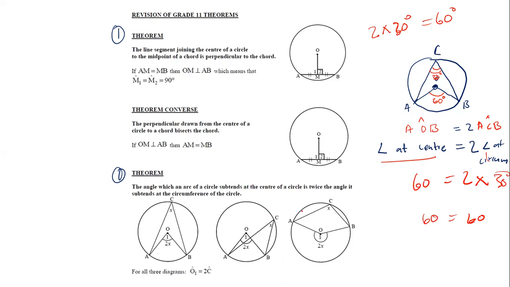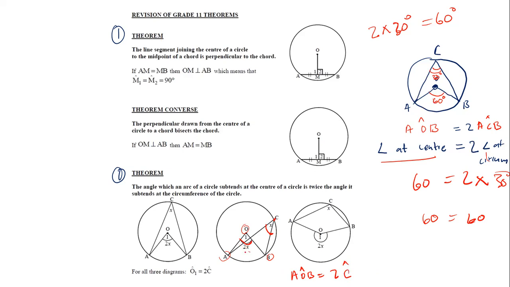Based on these 3 diagrams, they explain the exact same thing. It's just that the diagrams are not the same. In this diagram, you only locate the angle at the center. So in this case, what is the angle at the center? It is this one over here, which is called AOB. So angle AOB is going to be twice which angle? It's going to be twice this angle, which is at the circumference. In that case, it will be angle C.